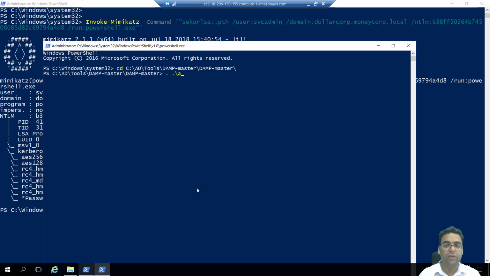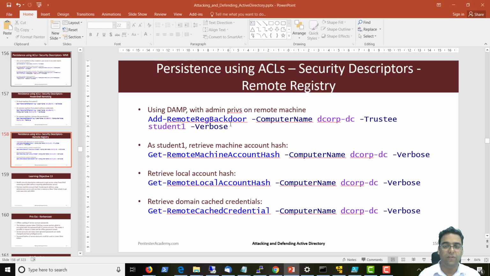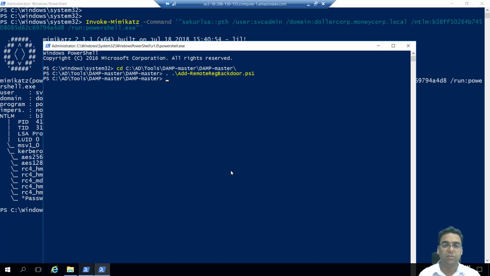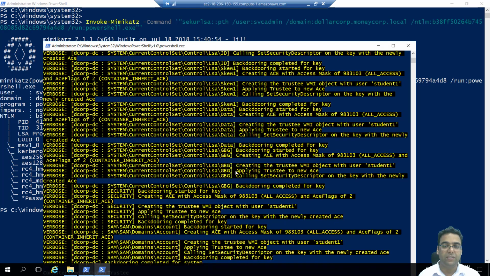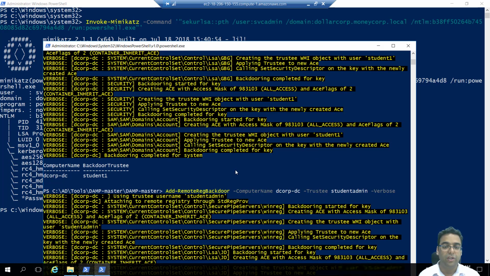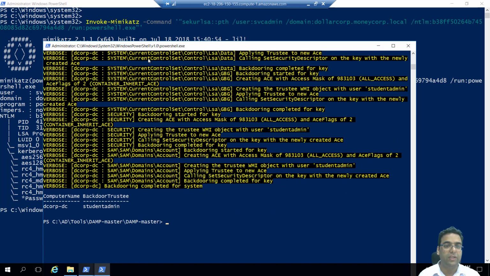Right. First, we are going to run the Add-RemoteRegBackdoor script, which, as the name suggests, modifies WMI and some registry keys so that whatever user we specify here can access the keys without being a domain admin. So we did it for studentadmin.